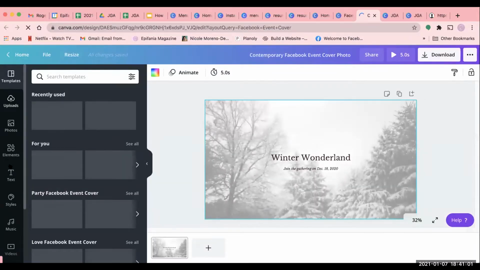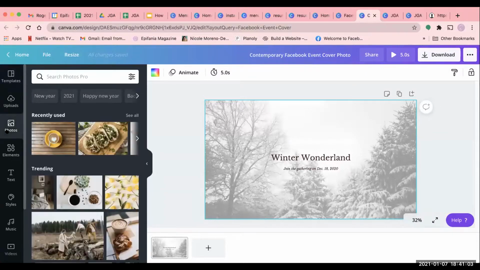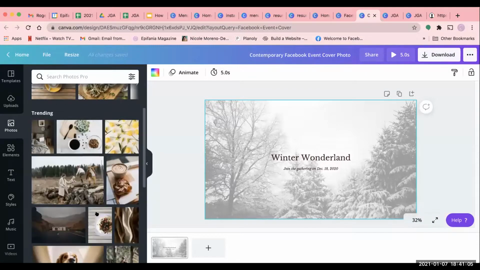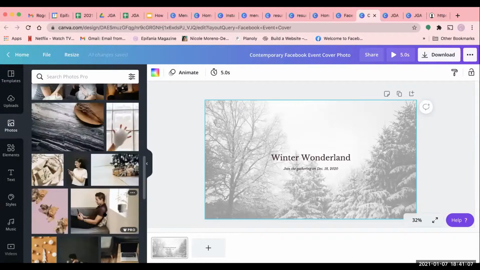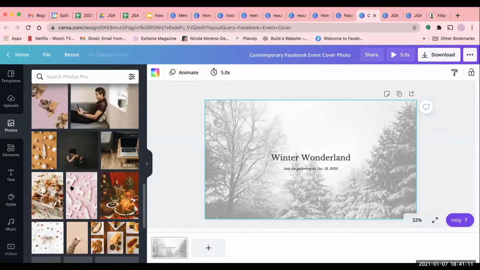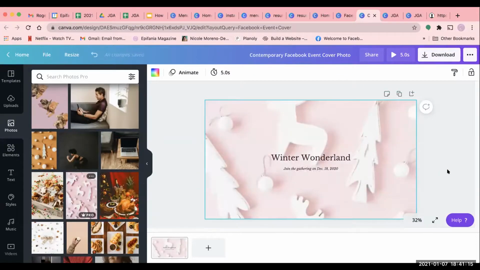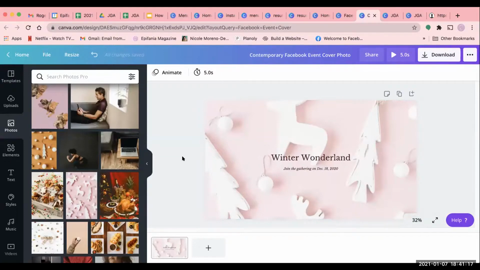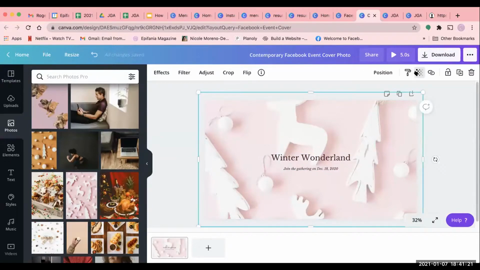And then let's just pick a photo that's not that. This looks fun. Maybe my event is we're going to create amazing crafts. Again, there's transparency.